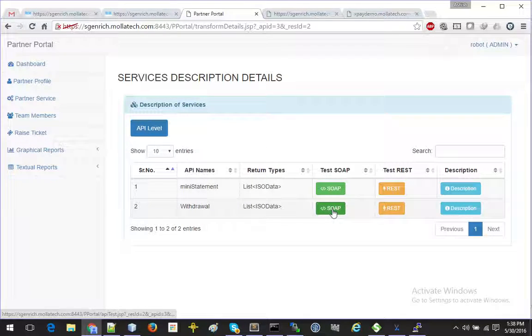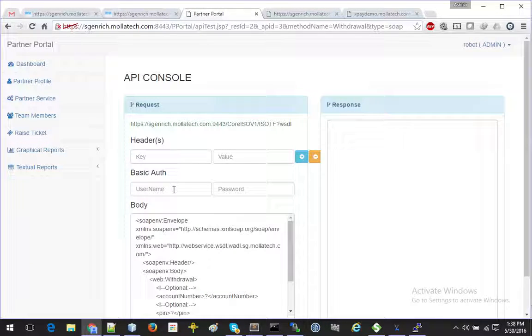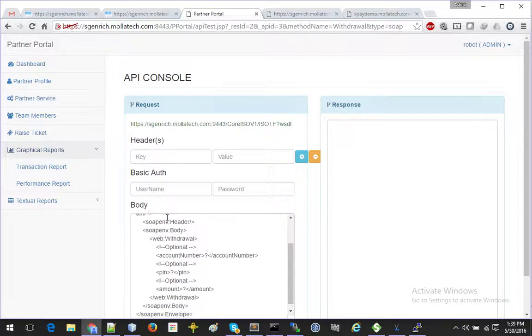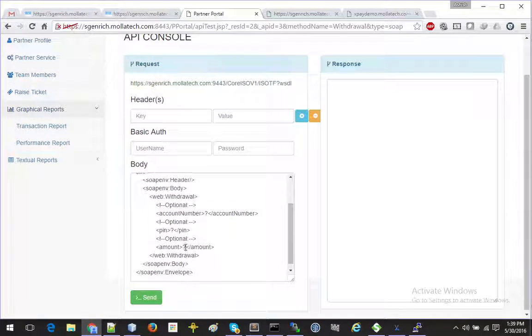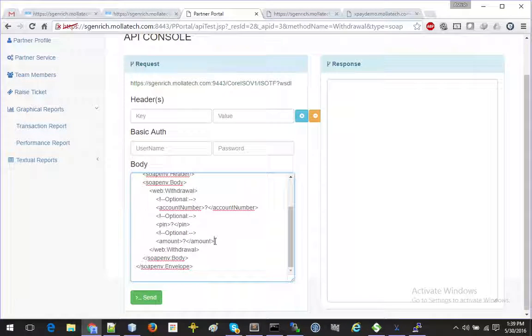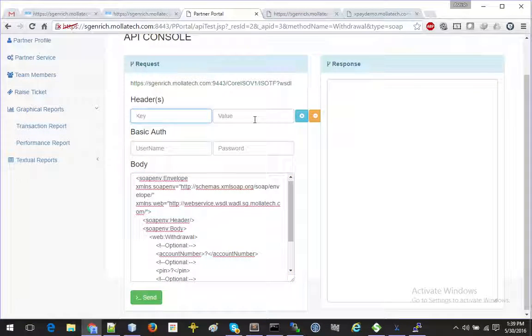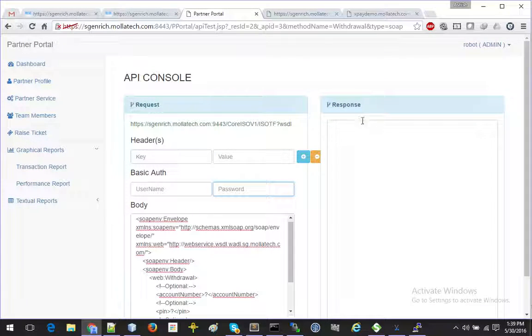And then now from here I can actually do the test also. So partner portal gives you complete flexibility of faceless interaction, and if there are new APIs being exposed, partner will see it here directly, and then you can enjoy them. And let's also see, so if you see, this is a SOAP, and from SOAP I can pick it up and then do that again. I can put the additional headers, basic authentication, whatever is there, to get things done.